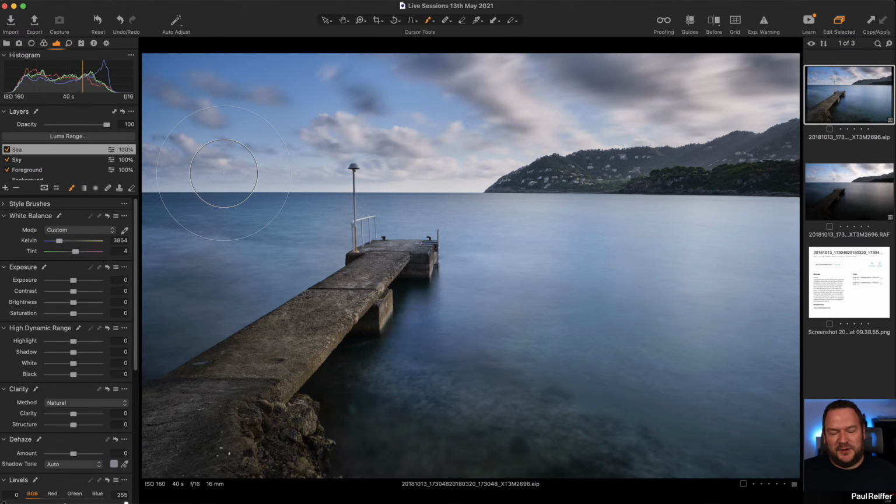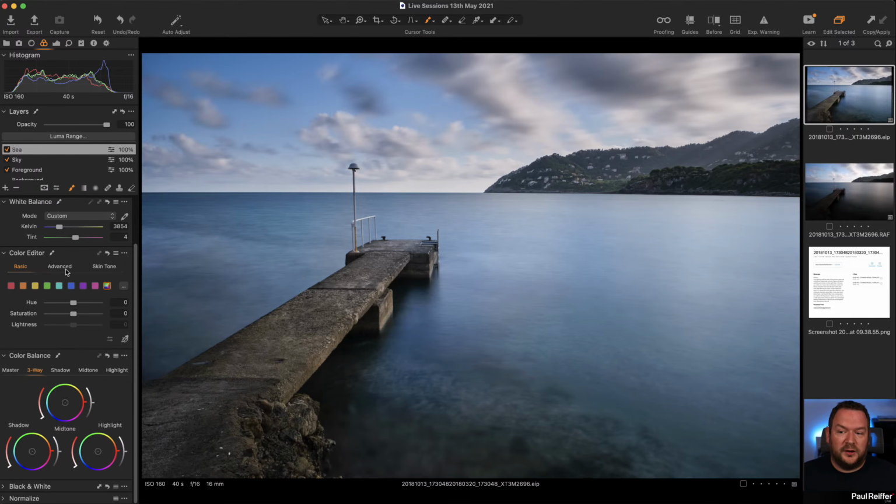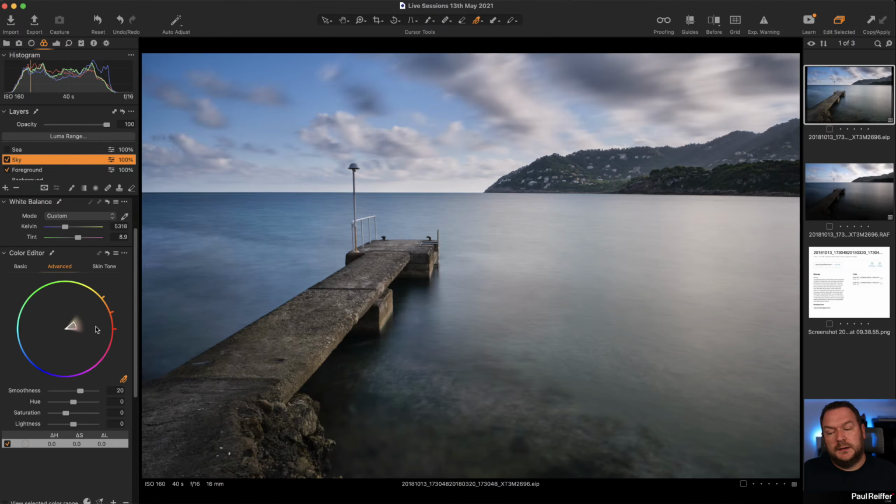So yes, the temptation is to go straight to color editor to start trying to play with things because our head says, right, it's the sea. Let's try and make all of the sea blue or green or that same sort of tone. The trick is that actually what we were trying to change wasn't blue in the first place. It was already on the other side of the color wheel. And as I go to the other side of the color wheel, unfortunately, this is now blue, funnily enough. But unfortunately, when it was the other side of it, so let's turn that layer off and pick. We are now over on this side of it.